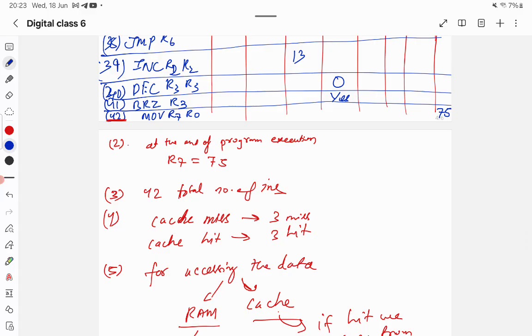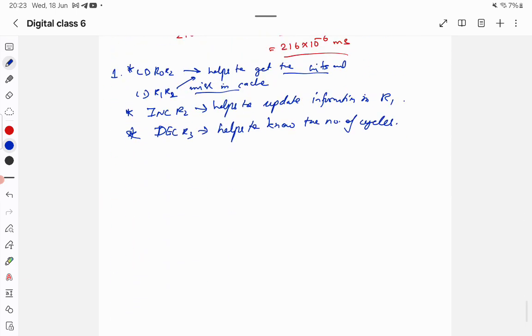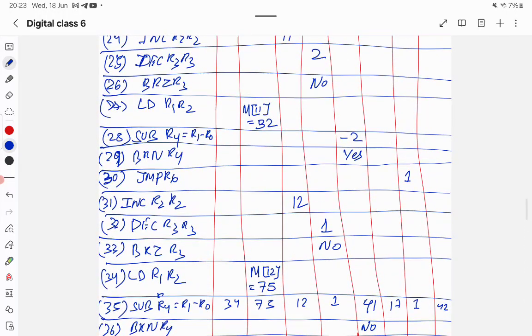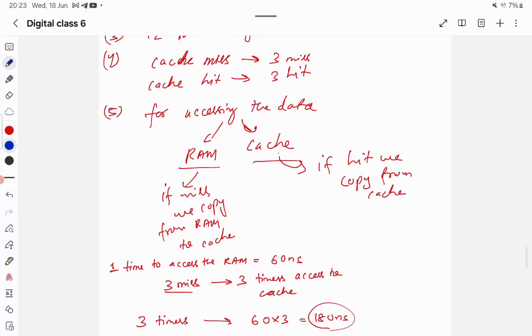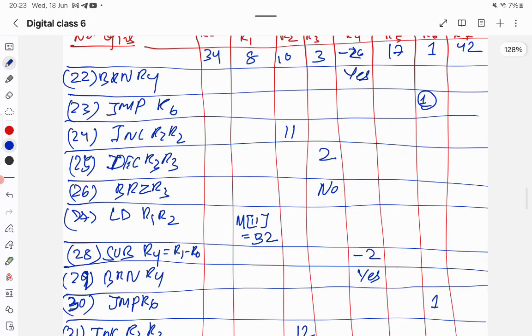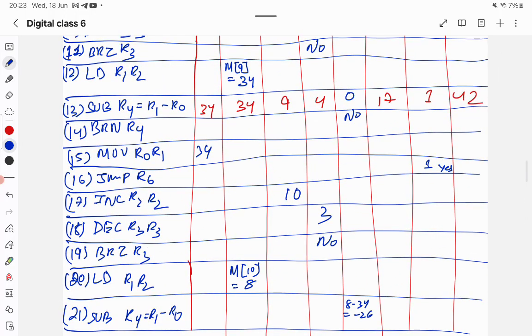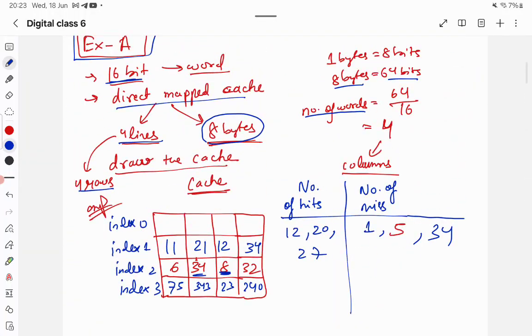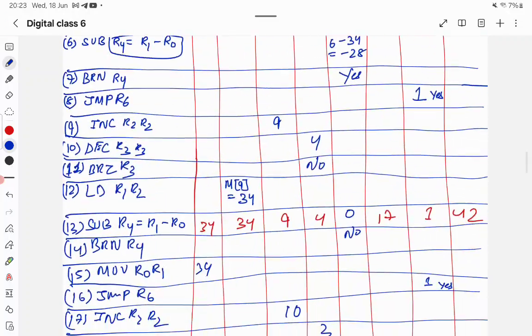These are the questions. The first one you will leave. Second, start from second, third, fourth, fifth. Answer all, then you will go to the first one. Since you performed this program, you must know what is happening, right? If you look at the load, every time you are loading, you are getting a value, and due to this load instruction we are getting the number of cache misses and cache hits, right? Because of load, we are going to check the RAM, main memory and cache memory. So you will write everything in words.